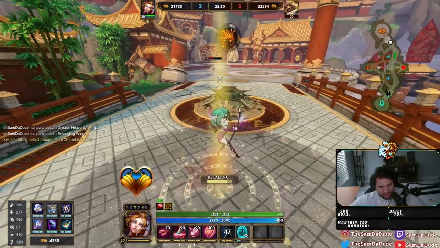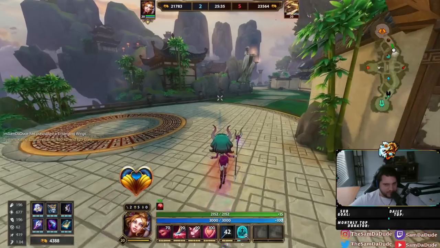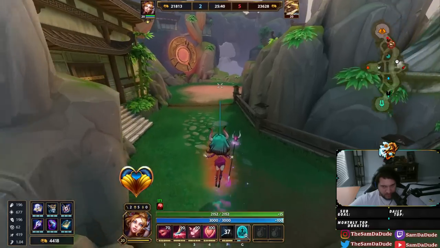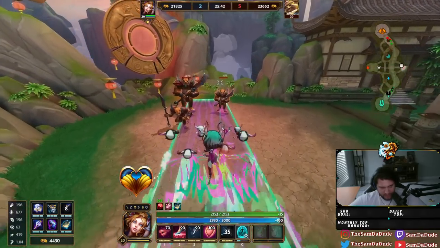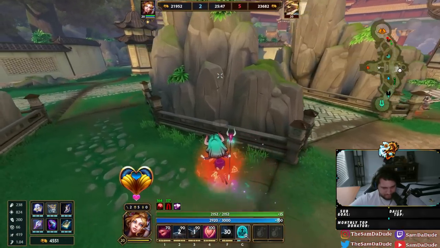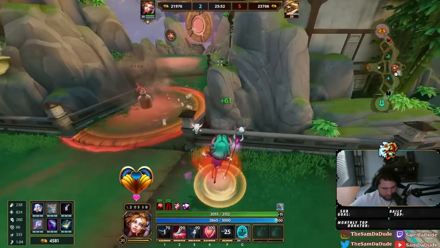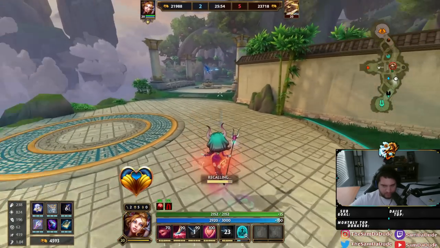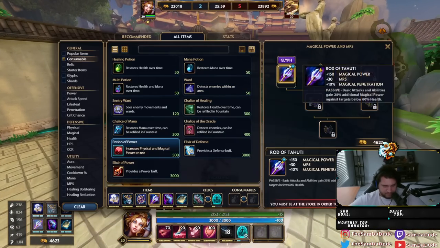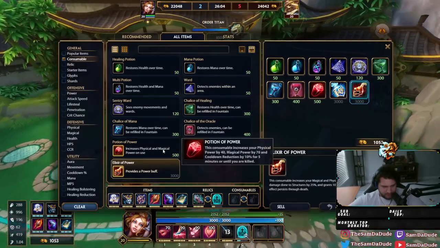It's funny because Aphrodite really is, she's a damage dealer now. She's not really a healer. Because healing scales off level of the player, and the damage scales off the rank of the ability. It's pretty crazy.